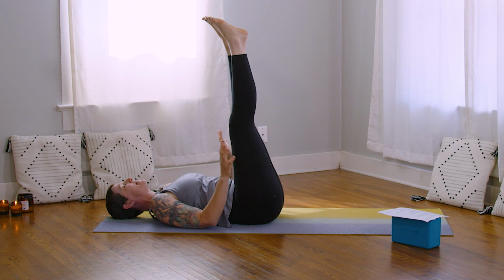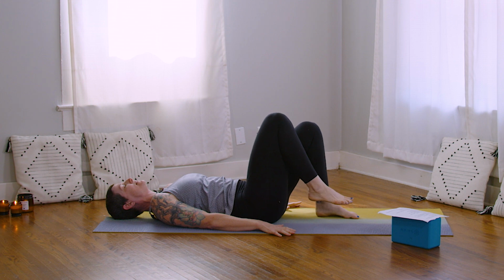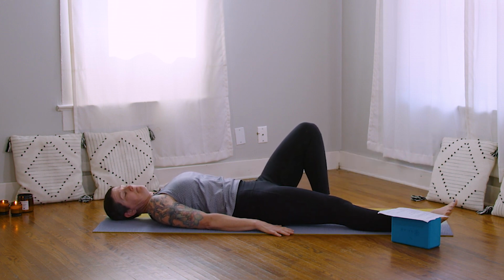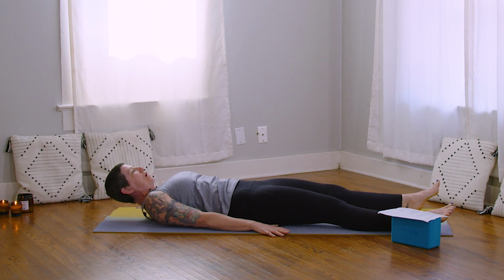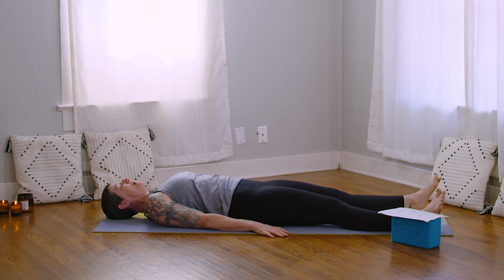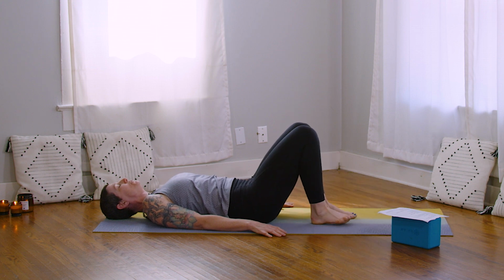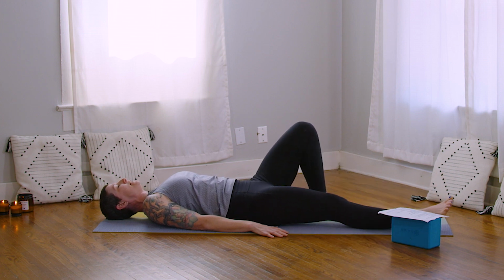And bring the arms back down by the side, bend the legs, bring the feet back down to the mat. It is time for Shavasana, our final resting pose. So make yourself comfortable on your mat, using any extra props to get comfortable. You could have a bolster or a pillow under the knees. You could have a rolled up blanket supporting the neck. You could keep the knees bent and feet on the floor. You could even take Shavasana in a seated position. So find the position that's comfortable for you.